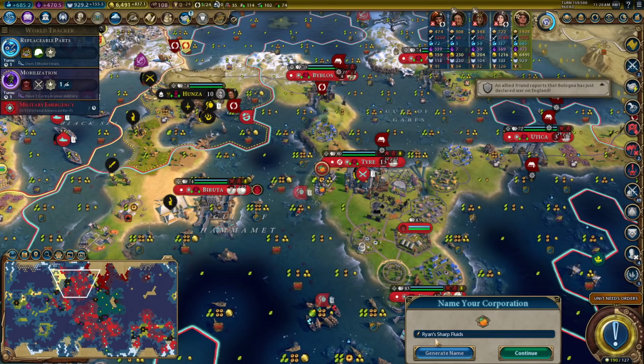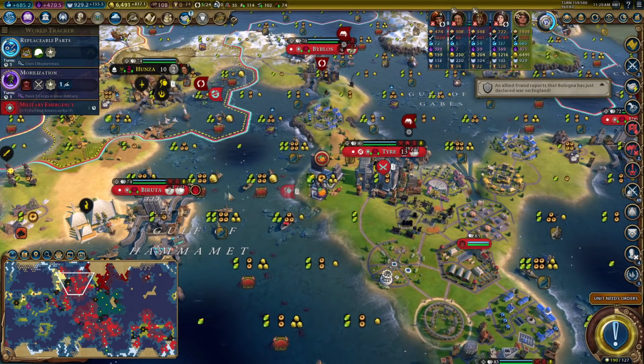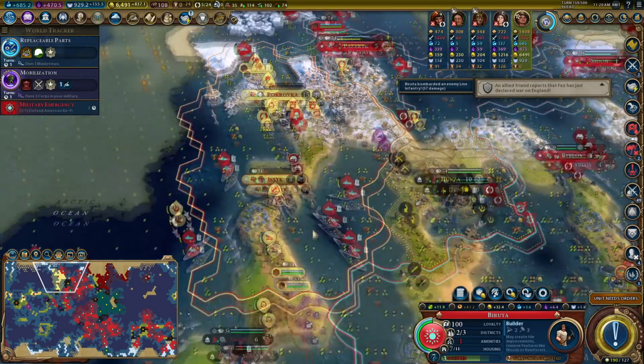Well, bam. Ryan's Sharp Fluids. Ooh, what a citrus company. The finest you've ever seen. Really gets into the back of your throat and goes, oh, zesty.